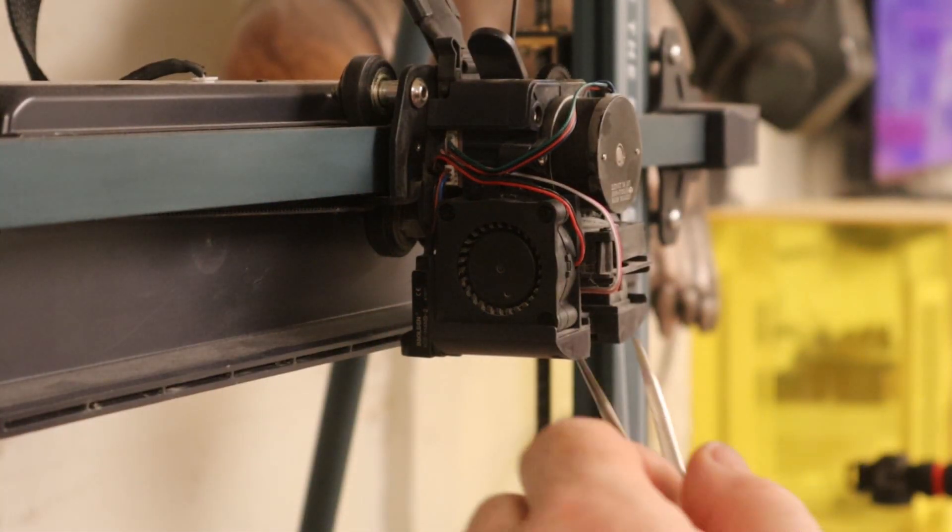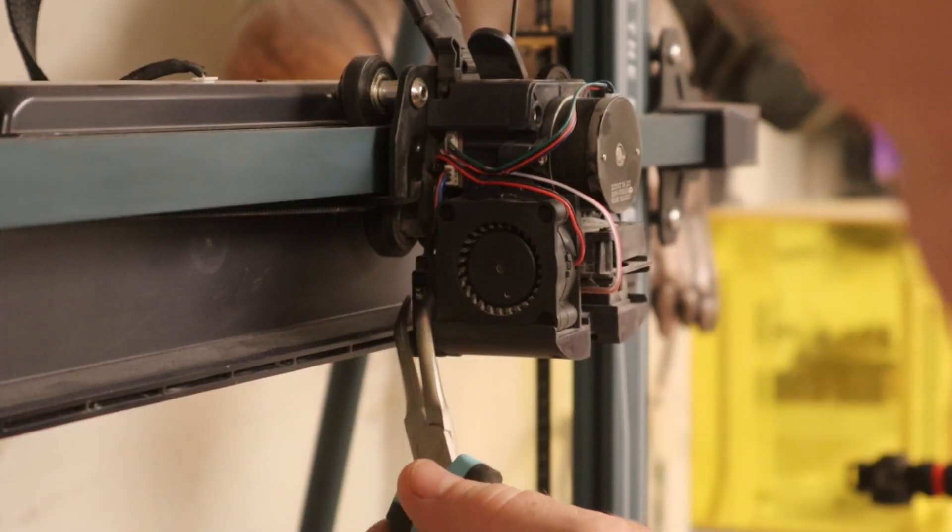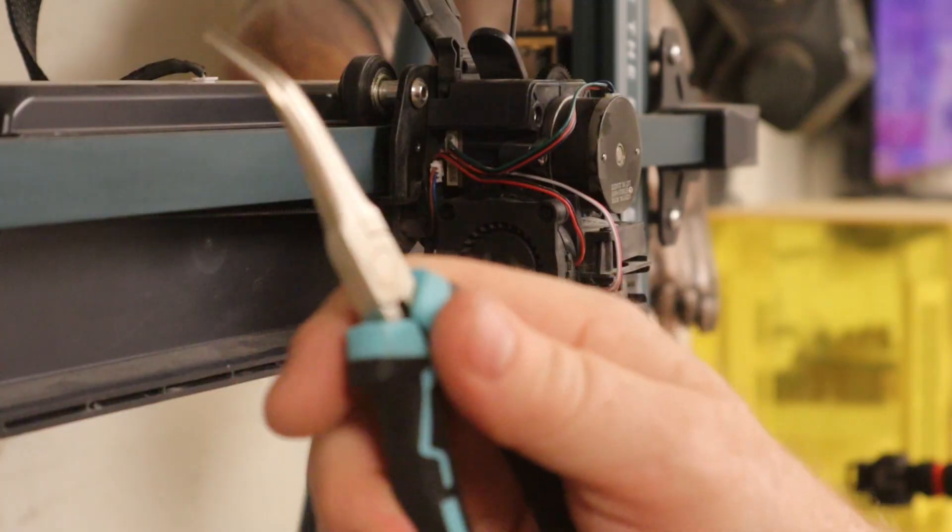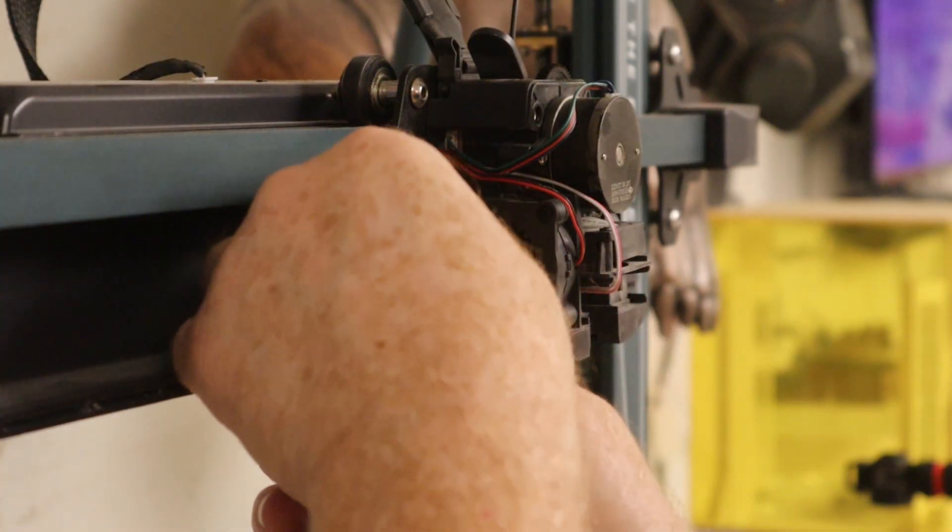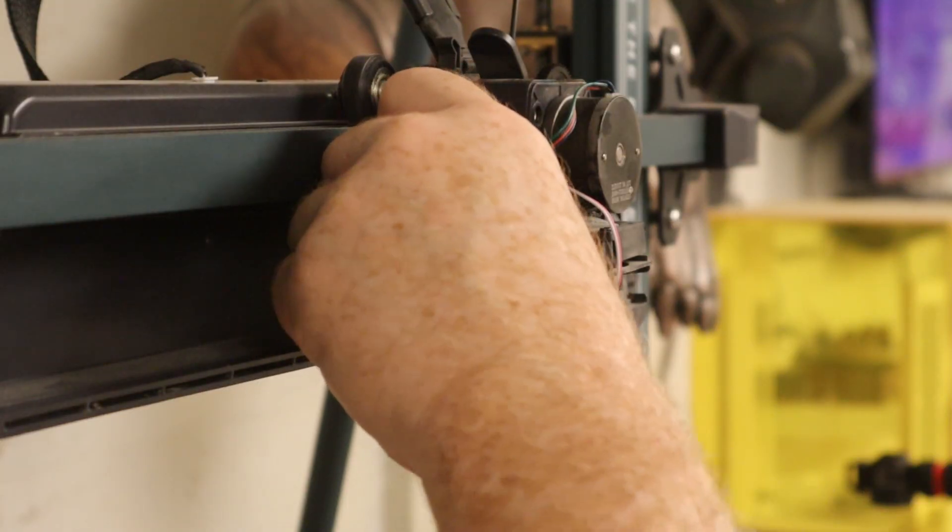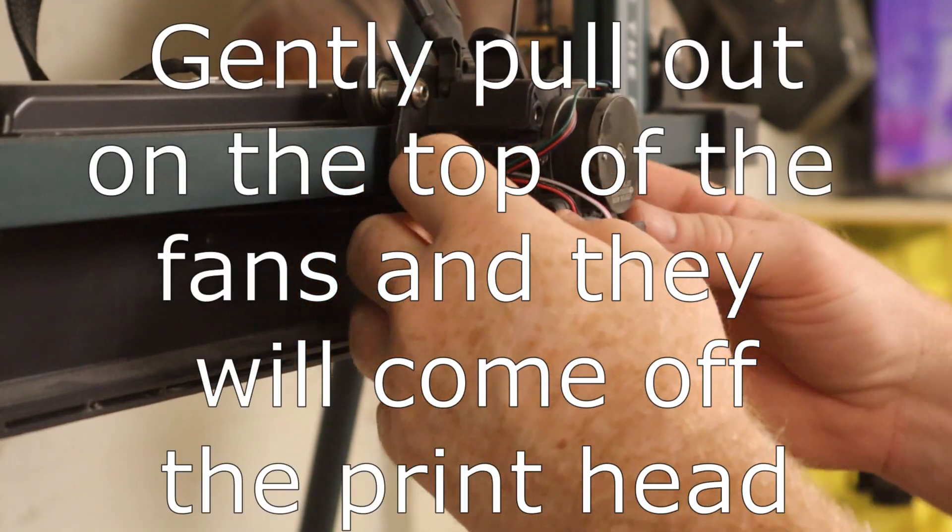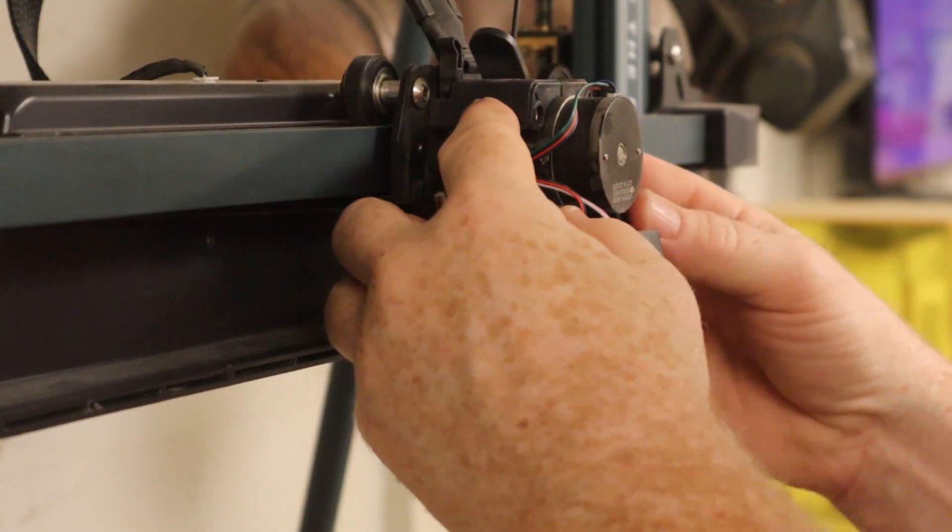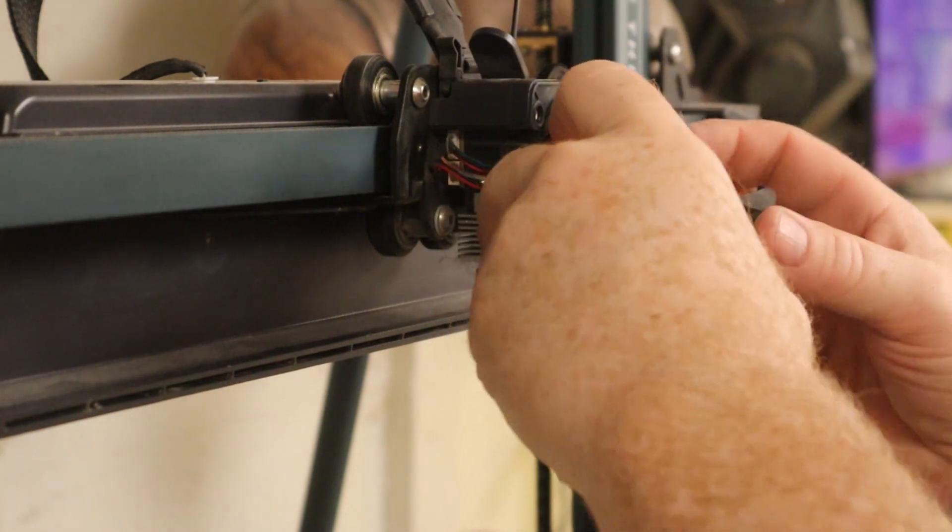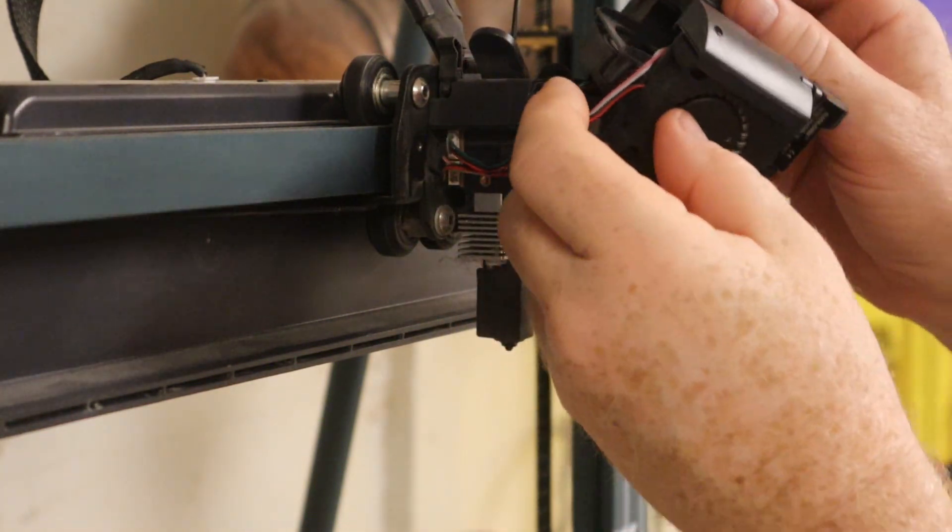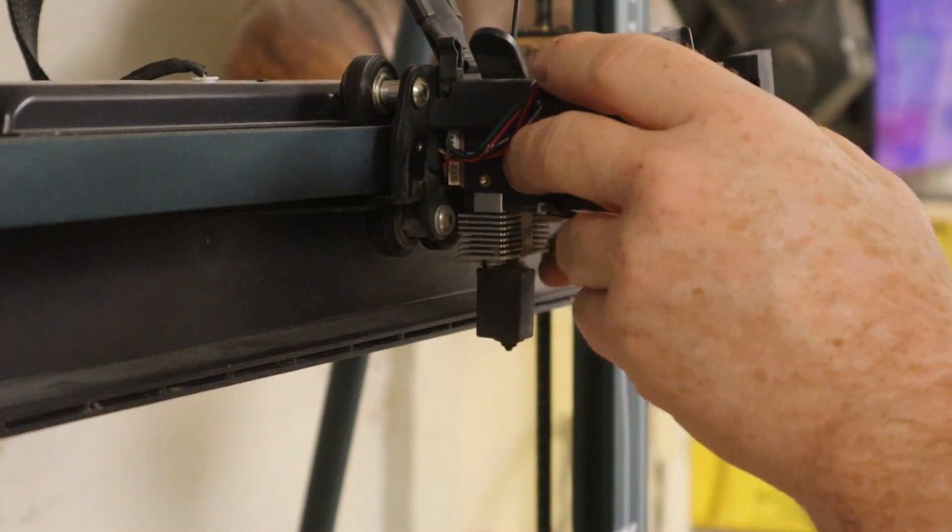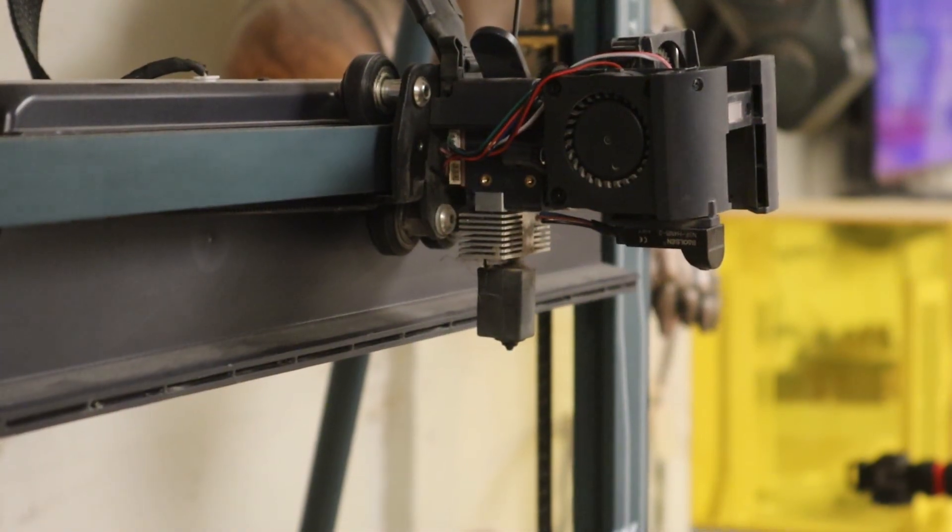Okay, before lifting the fans out of the way, you got to get in here and disconnect the sensor. Get a decent little tiny pair of bent needle nose pliers and that allows you to just get in here and disconnect it and get it out of the way. Once it's disconnected, then you can lift your fans and just slide them up out of the way like that.